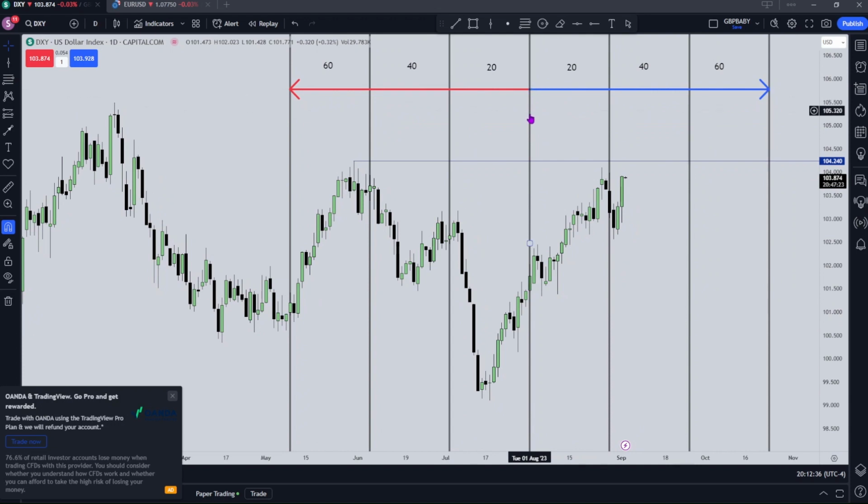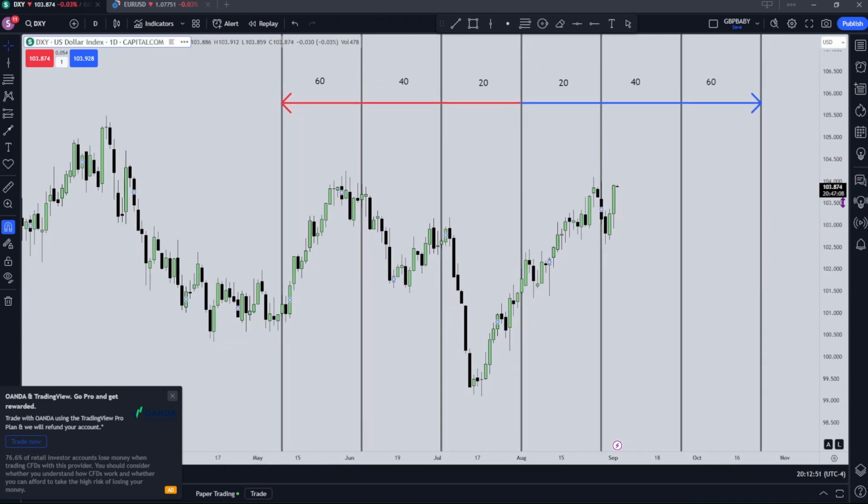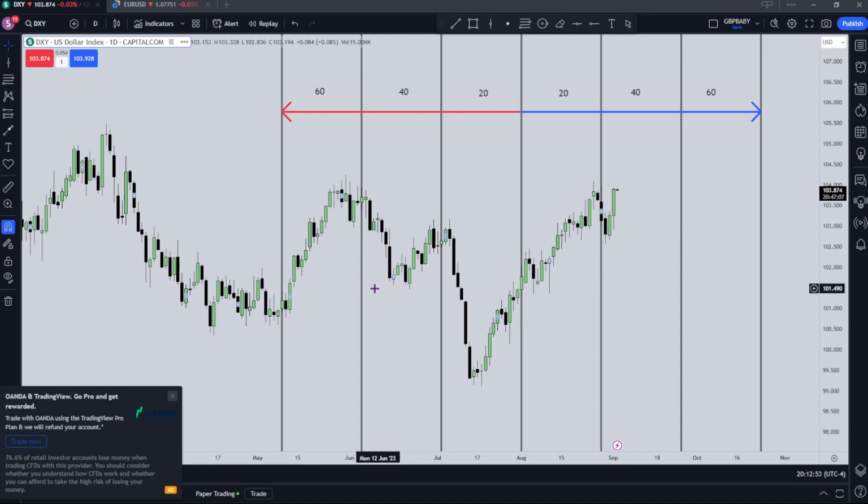But you can see I've marked out the start of the first day of August. That's how you're supposed to do it. I casted back 20 days, 40 days, 60-day period. And I've casted forward 20 days, 40-day and 60-day period. So what am I looking for? Well, you can see that we've taken out lows of the 40-day and 60-day period here.